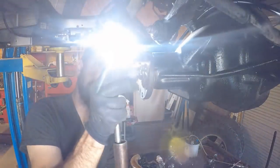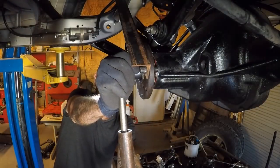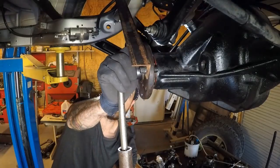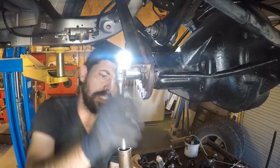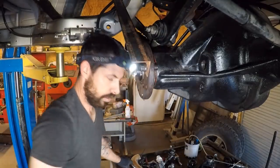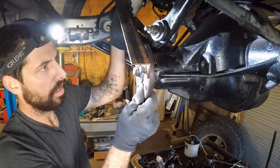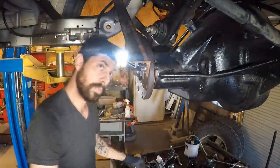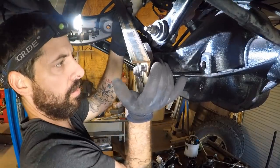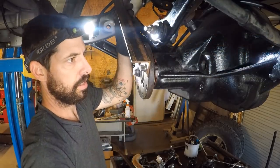If you over tighten this, you have to get a new crush washer. Take everything apart. And you're probably gonna mess up the bearings, so you gotta get a new bearing. So you need the whole kit. All right, the play is just about gone. There's just the slightest amount of play.